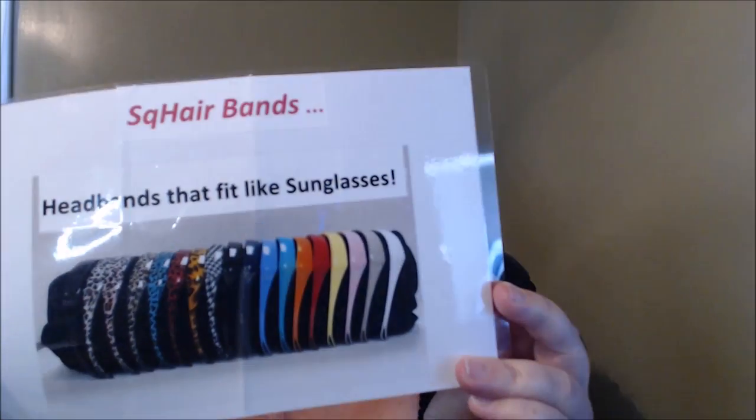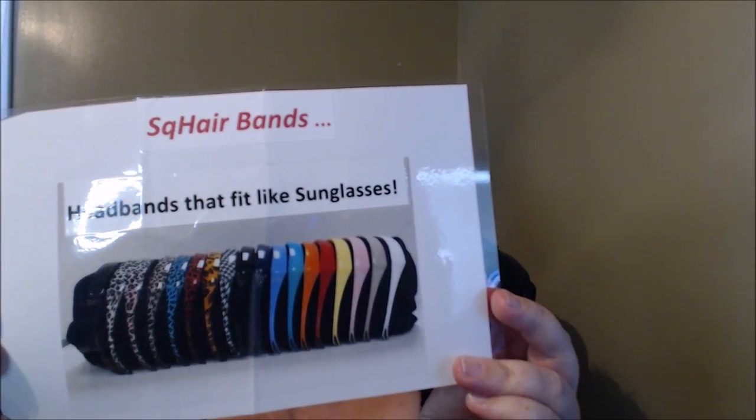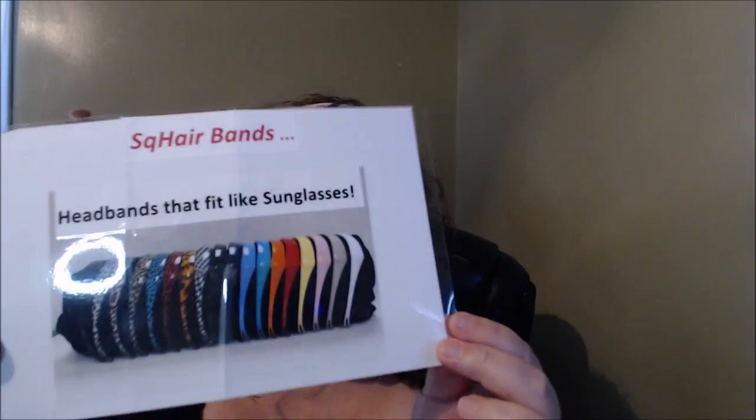And she sent me a picture. Here's a picture of some of the other different kinds and colors. Like you can get pink, turquoise, red, orange, black. You can see there's zebra. There's just a variety of all kinds of the square bands.